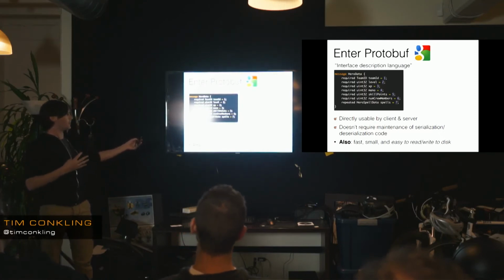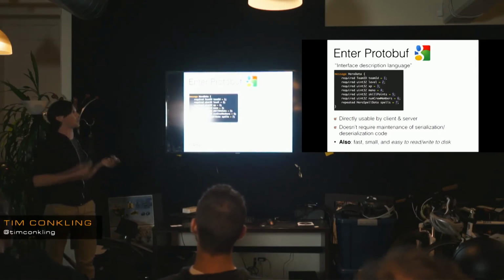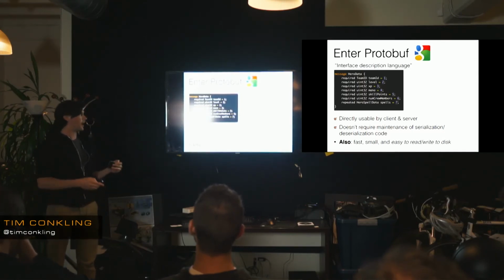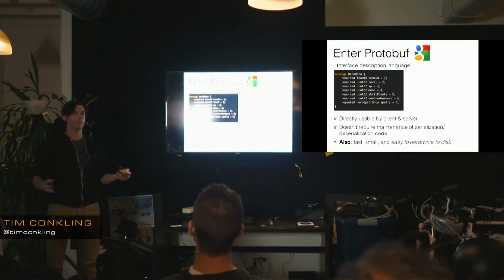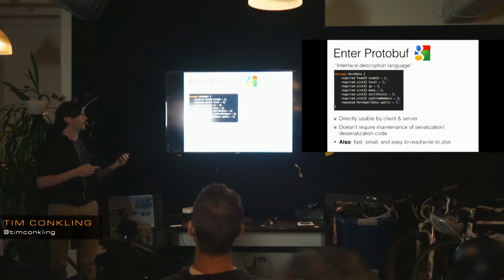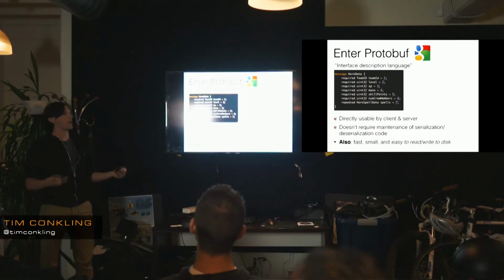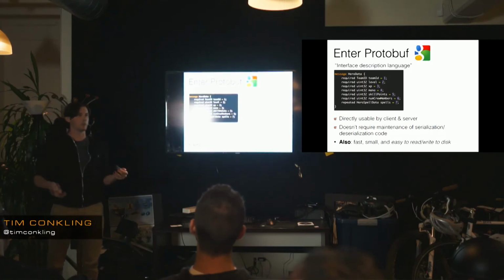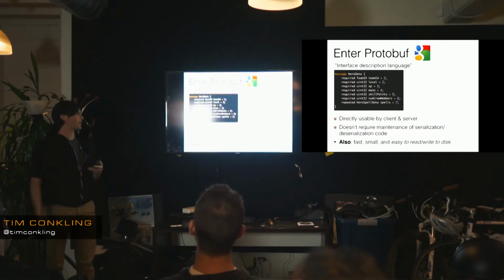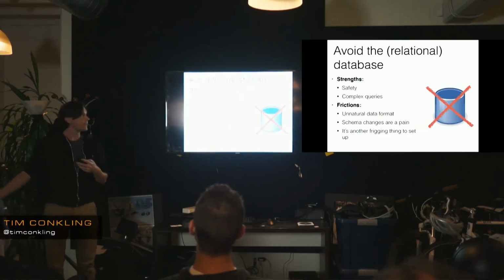This essentially solves the two requirements that I have for a wire format for rapid iteration. I'm using essentially the same format on the client and the server, and I'm also using a format that doesn't require me to maintain separate client and server classes when I update something about my data. But the bonus about using Protobuf, or really any of this family of interface description language data formats, is that it's also very fast and small, so you can continue using it when your game goes to production, and it's also easy to read and write to disk.